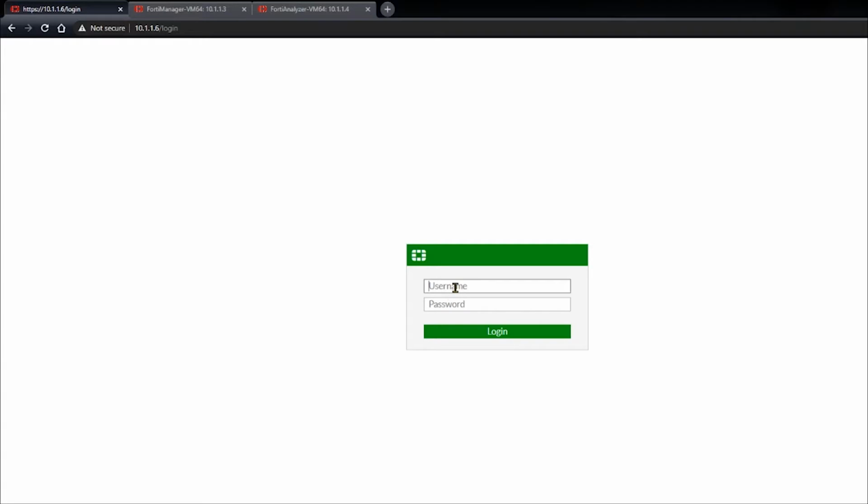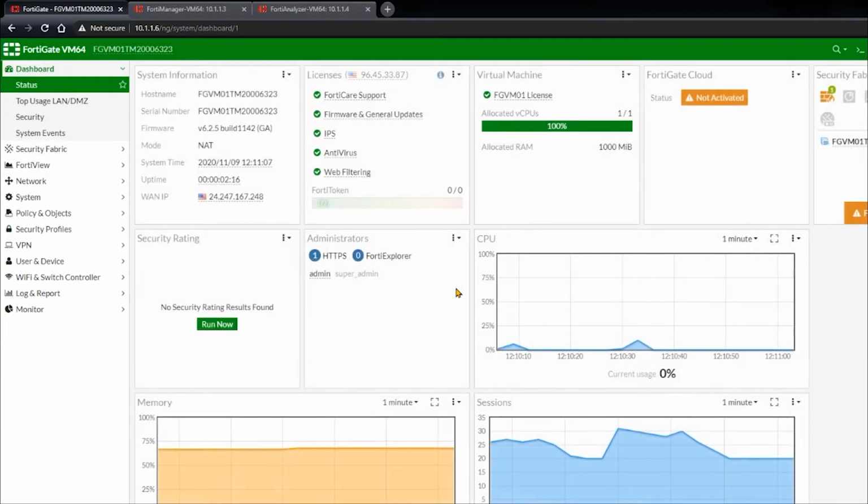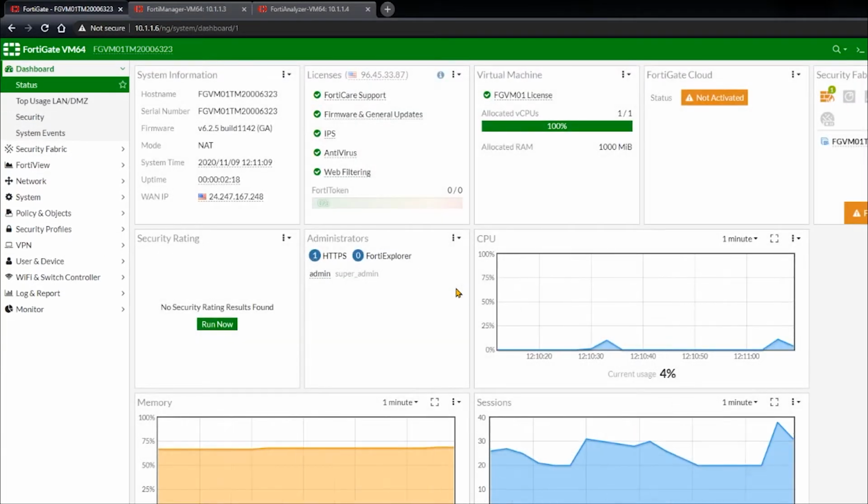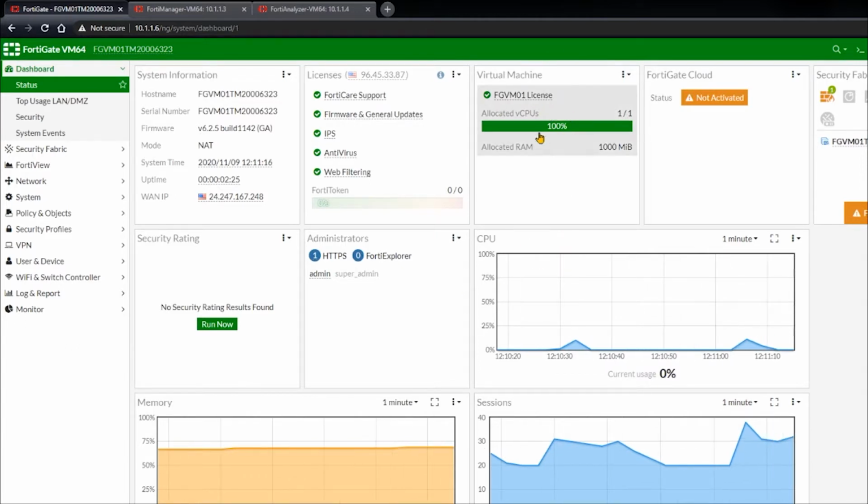So today's, we need to start with a licensed FortiGate. This won't work with the trial machines, unfortunately. I know a lot of the cool stuff can be done with the trial licenses. This is not one of those. So keep in mind as I go through this, this is a fully licensed machine, not a trial.